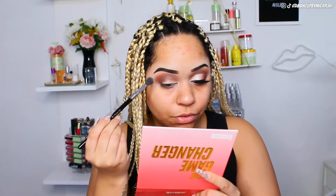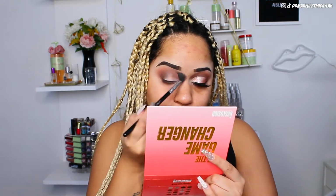It's pretty much my skin tone in a palette and an eyeshadow, so I just used it to make sure this was nice and blended and kind of tone down that orangey color in the crease just a little bit. I really like their light shades, like their whites in their palette. Y'all missing out if y'all haven't done it yet. Go ahead, buy you a Makeup Obsession palette. Y'all won't be disappointed.